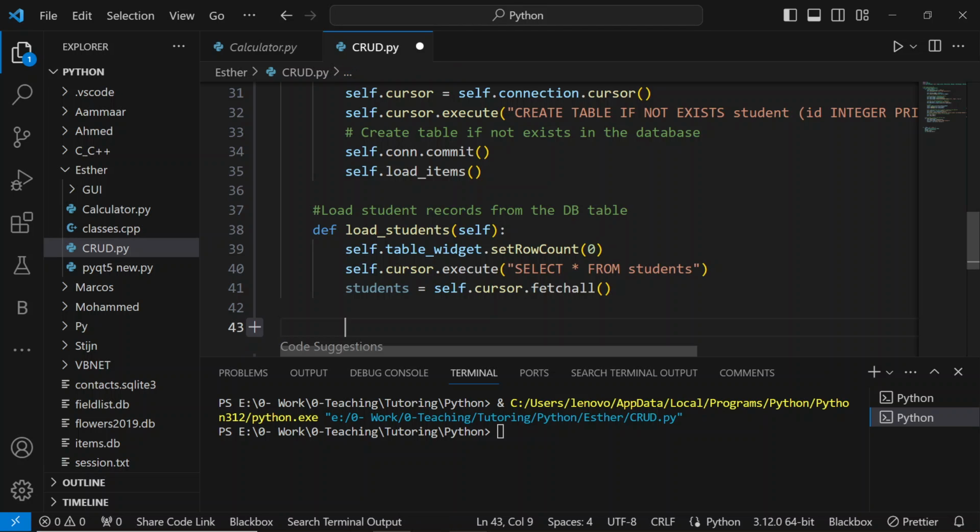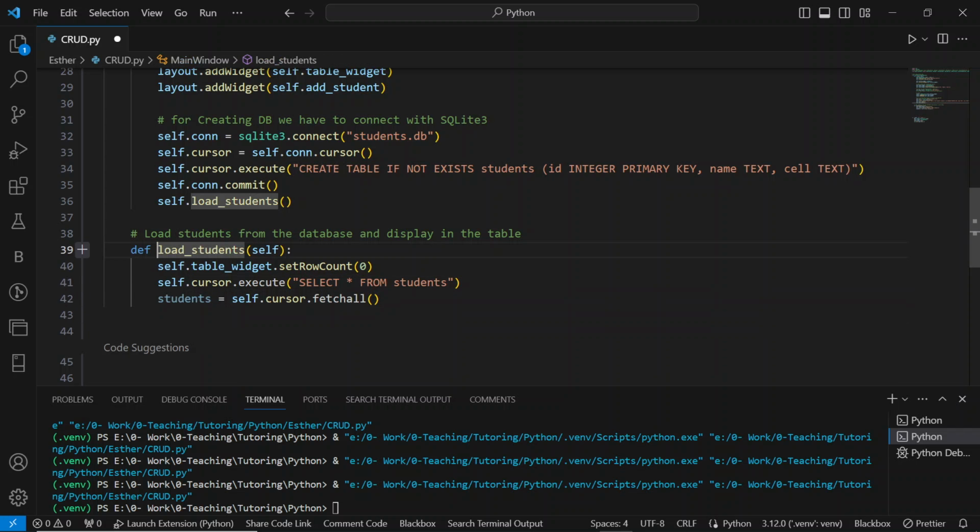After that, I can use some for each loop to display all of the records in my table which I have created. So we have a function load student which is called from here.